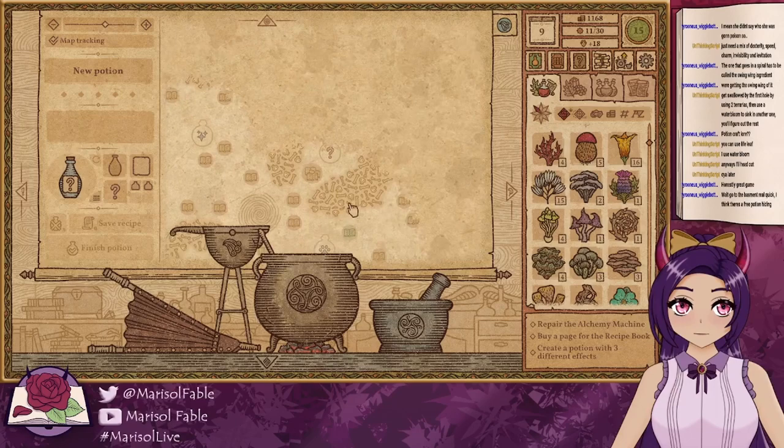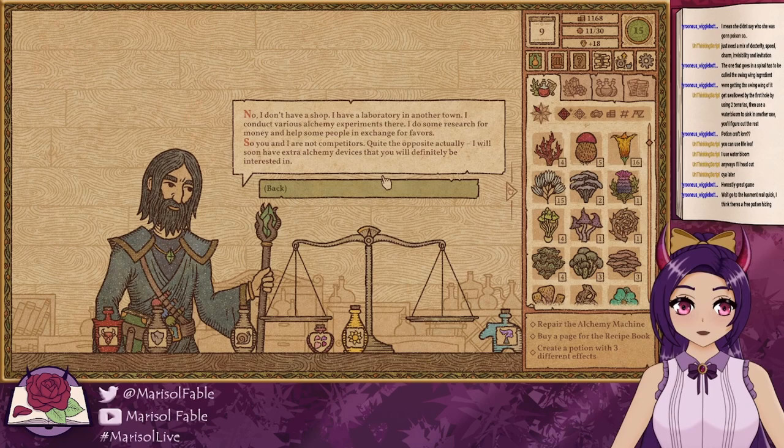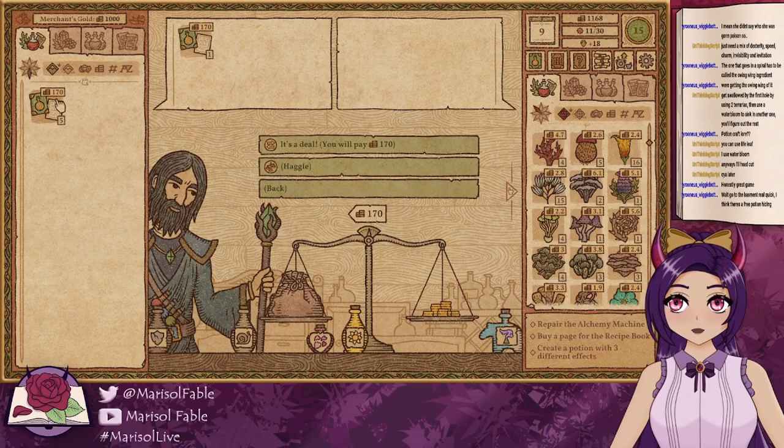Okay. Anyway, it's a new day. Let's start with this. Oh! You have a shop too? No, I don't have a shop. I have a laboratory in another town. I conduct various alchemy experiments there. So you and I are not competitors. Quite the opposite, actually. Oh, that's nice! I'll soon have extra alchemy devices. Oh, that's gonna be helpful. Show me your goods. Okay, yes, I do want to buy more recipe pages.